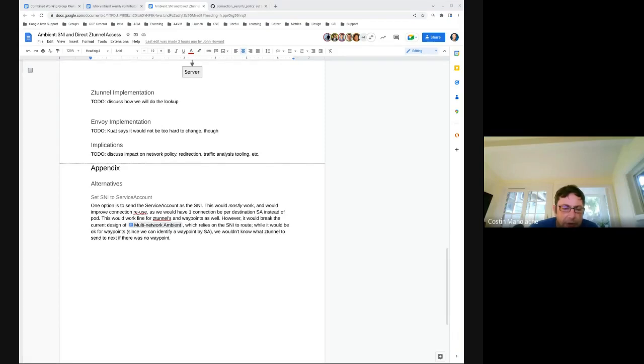Ethan, to answer it slightly differently, forget about Kubernetes and Istio and HBON. On the internet, using certificates has been done for a very long time, and they're very well-known practices. IP cannot be used because the standard doesn't allow IP in SNI, unfortunately, and mangling it is kind of a hack that probably nobody else is doing. Normally, it's either a service name or a host name. Actually, host name is the most common. And for pods, host name is actually the pod ID, which we use for other purposes, and it's super useful because it avoids all the IP reuse problems. Because IP is not a very reliable identity. Pod ID is a reliable identity.